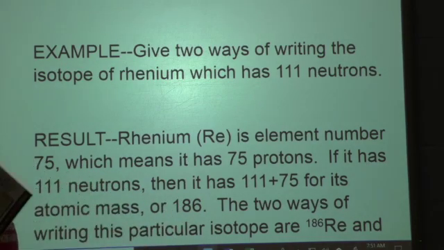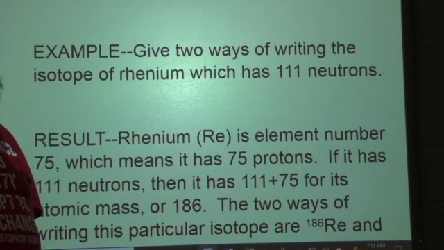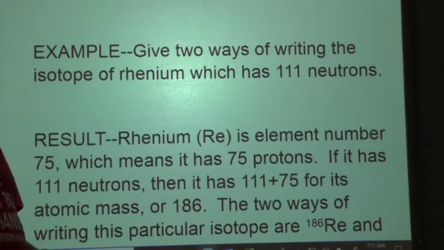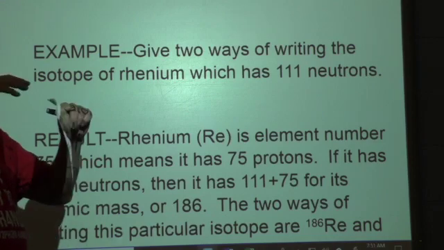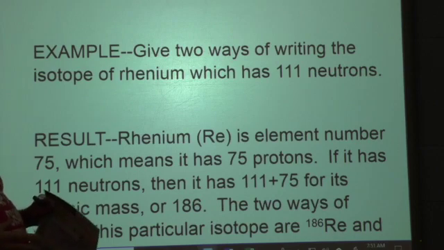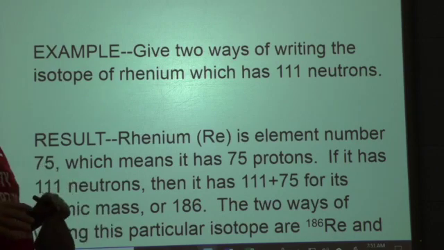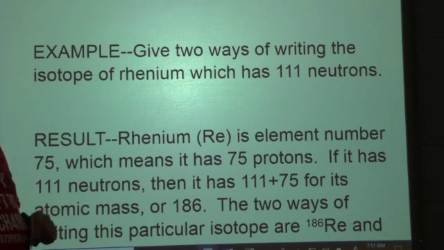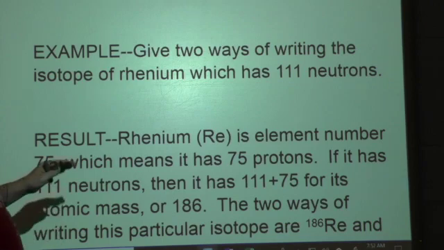Now, we don't necessarily put a label on there, but if we were to do that, we would call it the atomic mass unit, and we will get into that later on. But an atomic mass unit is exactly what the name describes. All the masses of atoms are determined by the number of protons and the number of neutrons. We call each particle a unit. So we have 186 particles in the nucleus that give it the mass. So we call them 186 atomic mass units, or 186 AMUs. Don't have to worry about that just yet. Just know that the number here is 186.